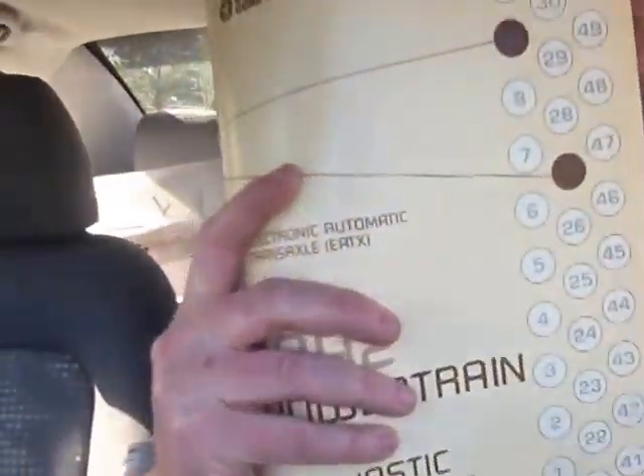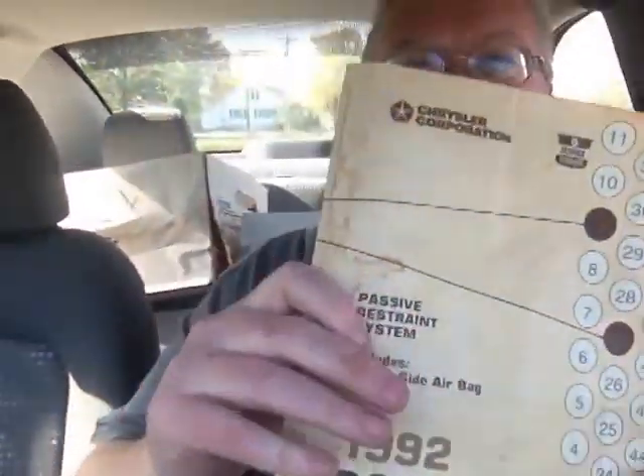I'm just driving back today. I picked up four boxes for $66 of manuals. They look like this — these are some of them. Believe it or not, I pulled a lot of Chrysler manuals out of a Ford store. I guess the store used to be a Ford store a long time ago. I didn't get nearly as much as I got Monday.